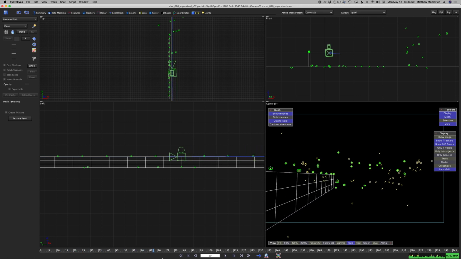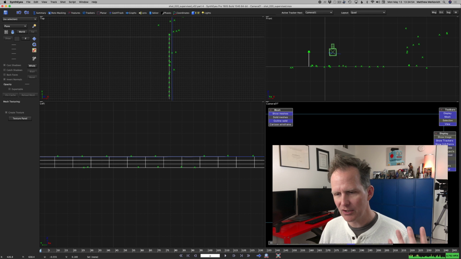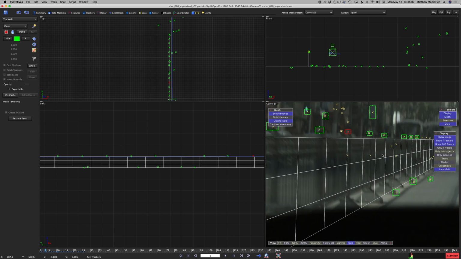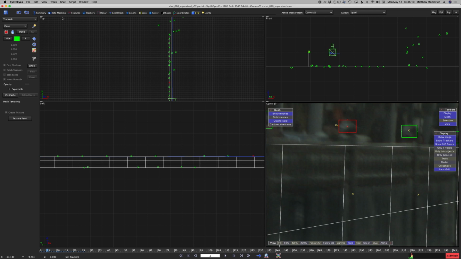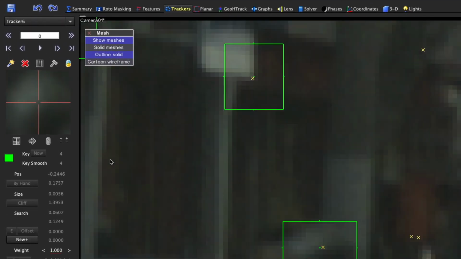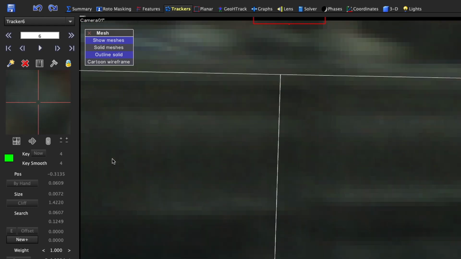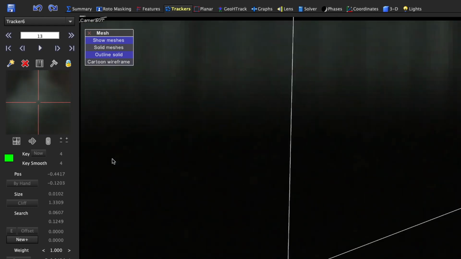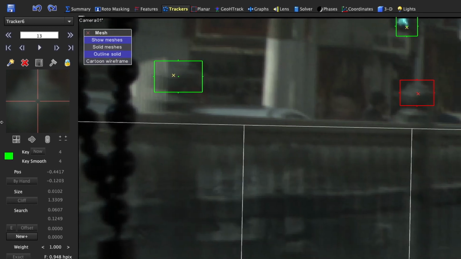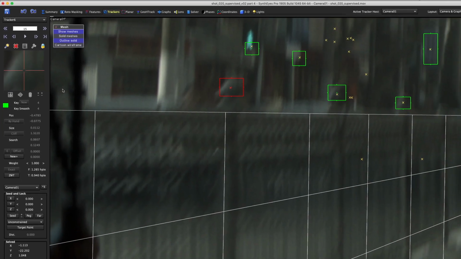So that's great, but in this video, I wanted to discuss how did we track these little orbs on top of the fence posts? Because if you look here on every single frame, let's go into the tracker view and keep your eye in this upper left-hand window. That pattern changes on every single frame. This probably could use some repositioning, but that's okay because we're going to retrack all of this.